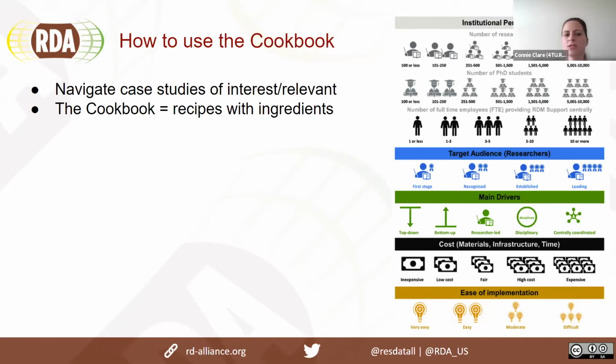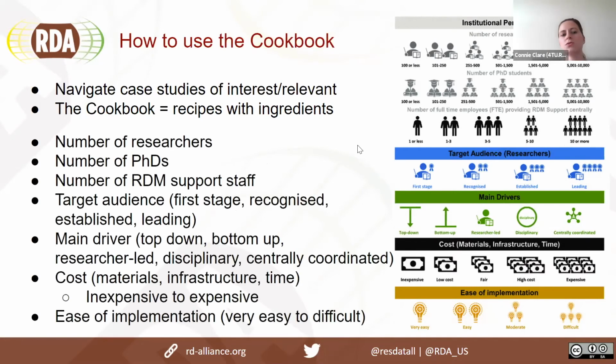Just like a traditional cookbook, which has recipes with a list of ingredients, we actually had this infographic here for every single case study. So you can navigate the case study and then choose your particular activity based on the number of researchers and PhDs involved, the number of RDM support staff, as well as the target audience.